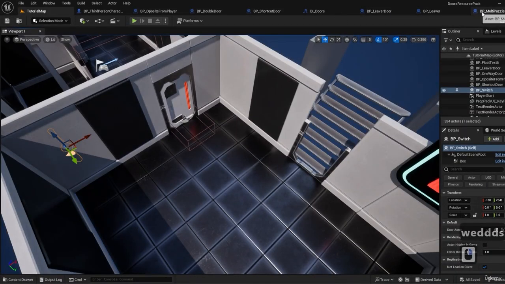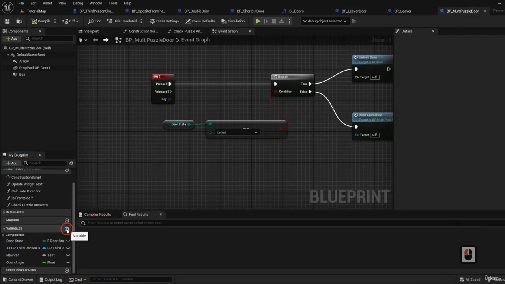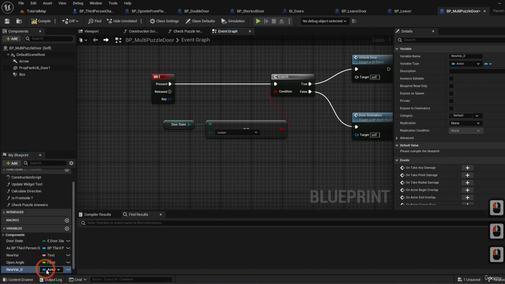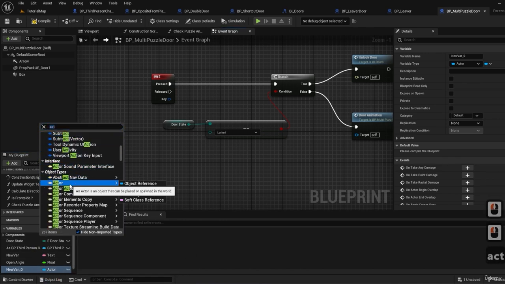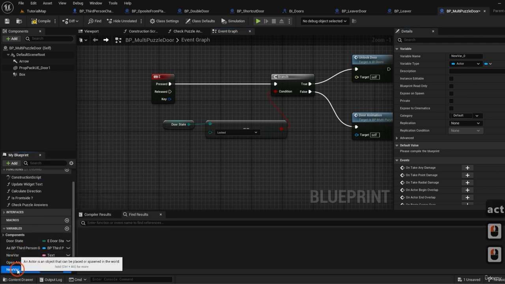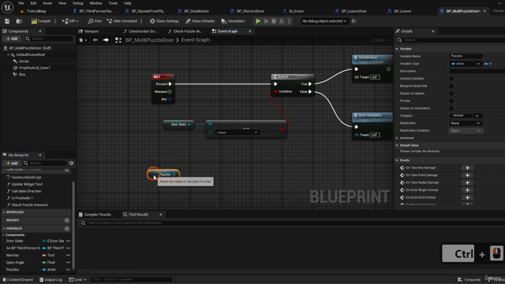So how do we do this? We're gonna create a new variable of type actor object reference, and we're gonna name it puzzles. Now, why puzzles? Up to now, we've been using single variables, which means they have a single type container.